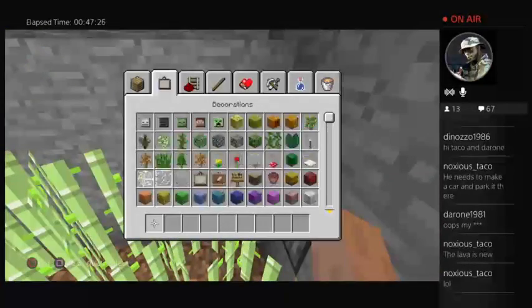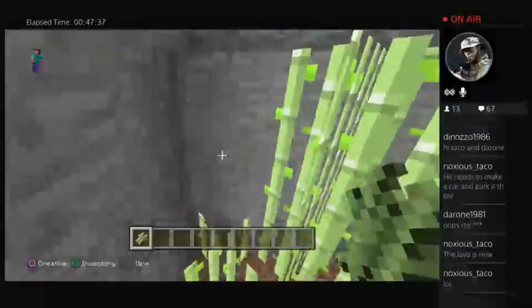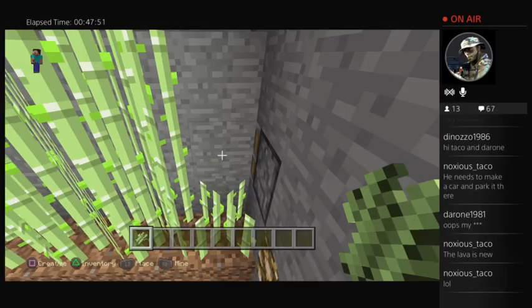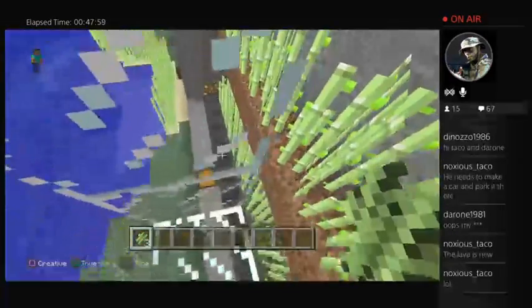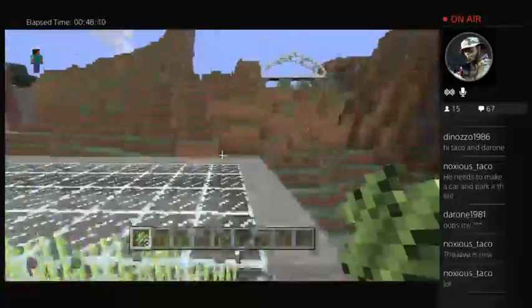Basically, what happens is, when the sugar cane, let me get some sugar cane. Okay, let's grow it all up. I'll show you what happens. Most of you should know. But what this does is, because of this redstone block here, when this piece touches that piston, it's automatic. It cuts off the sugarcane, it falls down in the hoppers, which take it to a chest. That's it.